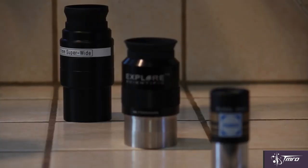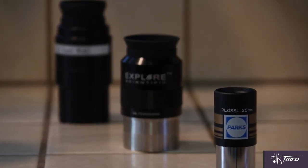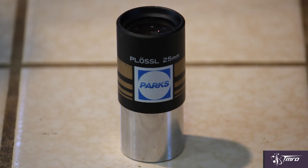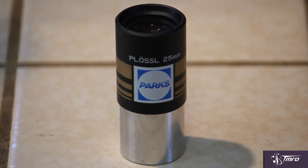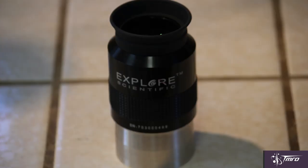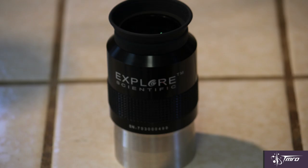One thing that all amateur astronomers seem to have in common, even those deep into their observation histories, is that they often don't get good glass to look through. Eyepieces are essential to getting the most out of your telescope, and they're something you should never skimp on. You get what you pay for is absolutely true in the world of eyepieces. Most telescopes will come with what we call an inch-and-a-quarter style eyepiece, and they're a good place to start if you're unsure that you want to make this a hobby.